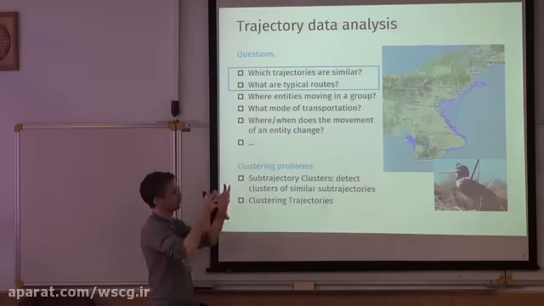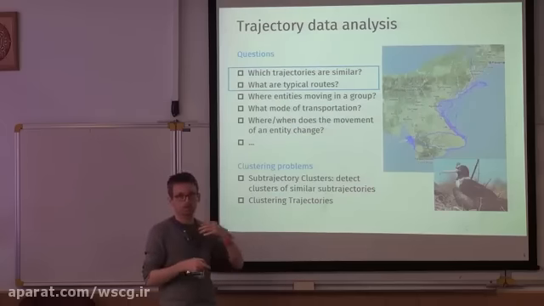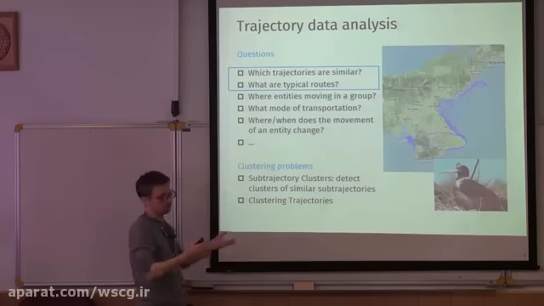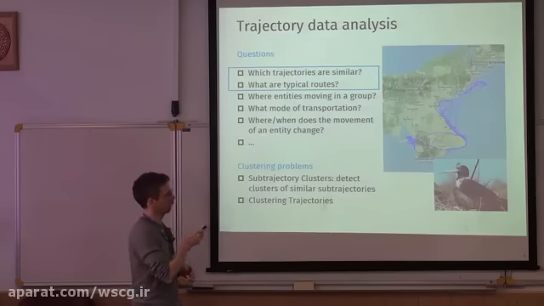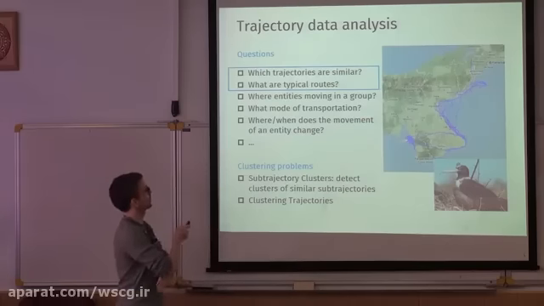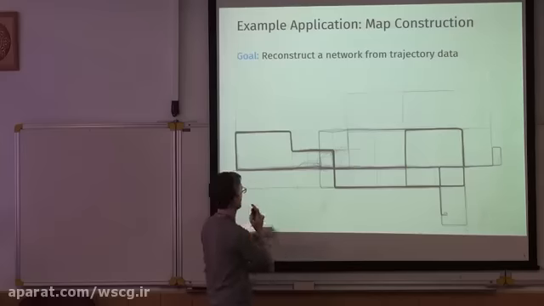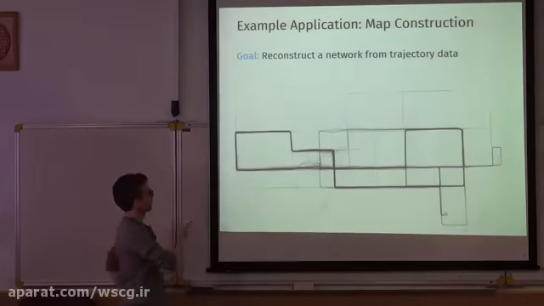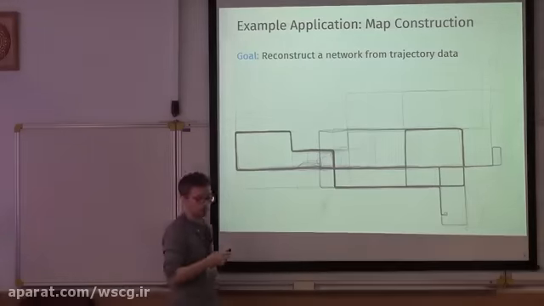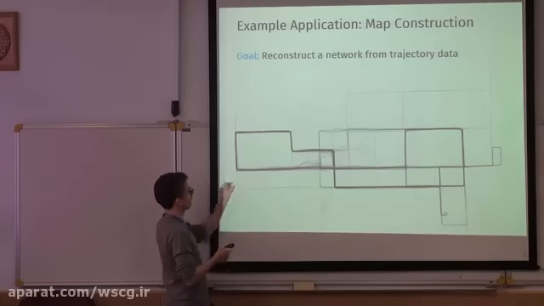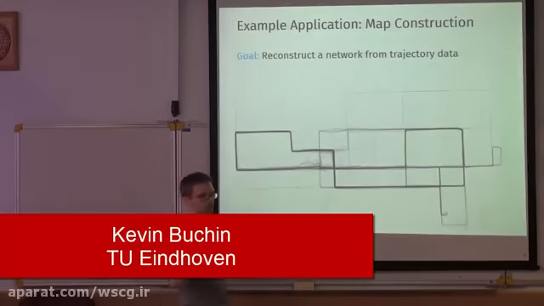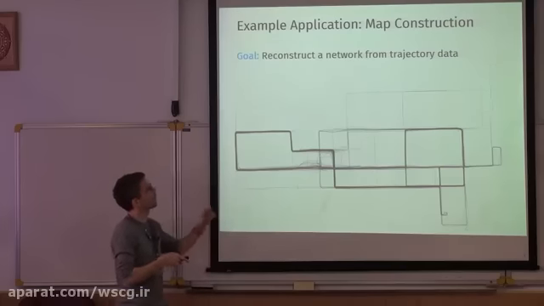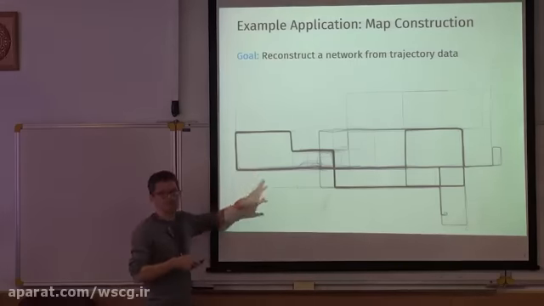A different, more global perspective is that we might want to do clustering on the trajectories. So really take all of the trajectories and group them based on similarity. Let me show you a few examples of where we are using these methods. If I have trajectory data, this is now of cars, we might want to reconstruct the underlying network. At least for us, the first step there is to find clusters, or bundles, as we call them, of similar trajectories, and they often correspond to roads, and where these clusters split corresponds to intersections and so on. So here the question of detecting clusters is useful.